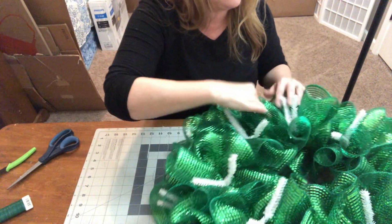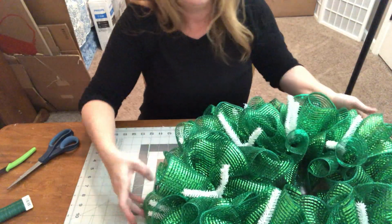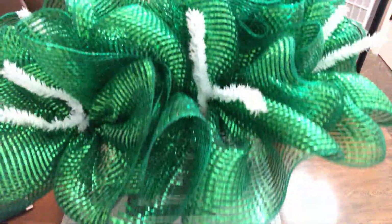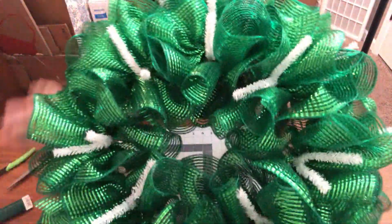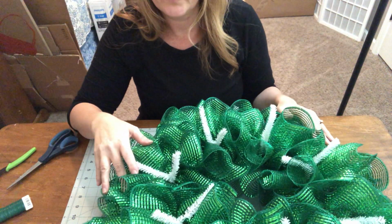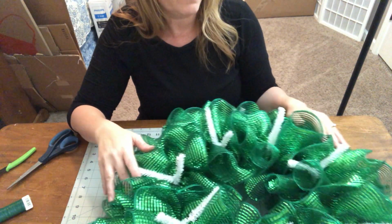Okay, so we have got the mesh in place. Oh my gosh, look at how beautiful that is. That is just really full. Look at that on the side view. Humongous. Very pretty wreath. So we are going to start on the ribbon.